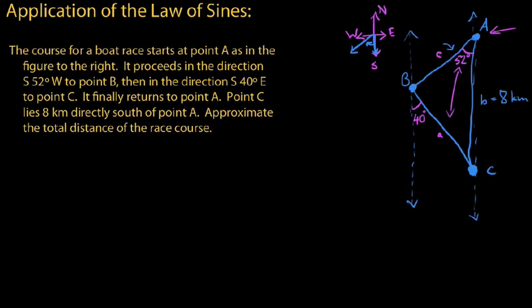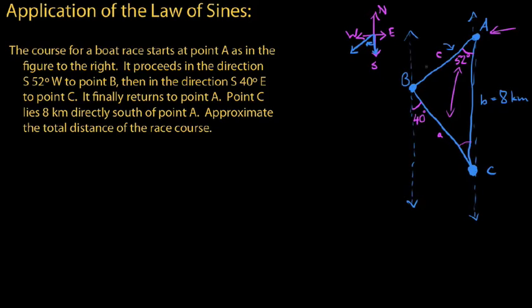And then we have lowercase c and its opposite, some angle C. We do not know its angle yet, so we don't have an angle-side pair there. And we have lowercase b is 8, but we don't know uppercase B. In other words, we don't know an angle and also know the side opposite. So it's hard to use the law of sines if this is the case. So here's the trick on problems like this.